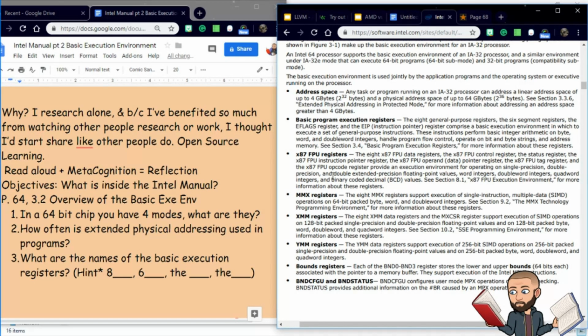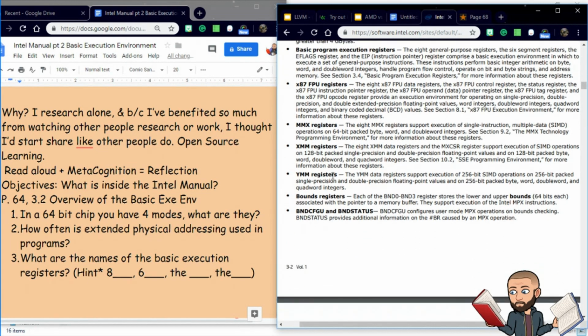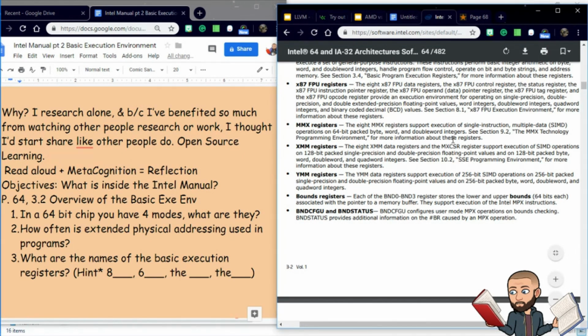Now down here, x87 FPU registers. The 8 x87 FPU data registers, the x87 FPU control register, the status register, and the instruction pointer register, and the operand data pointer register.